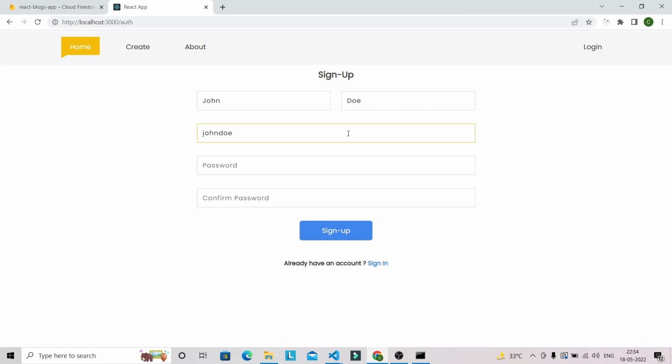John Doe @gmail.com, and let's first click on sign up. So we are getting here message like all fields are mandatory, and let's give password 123456 and let's give only 1234. Let's click on sign up. Now this time I'm getting password do not match. Now let's give 56 and let's click on sign up.